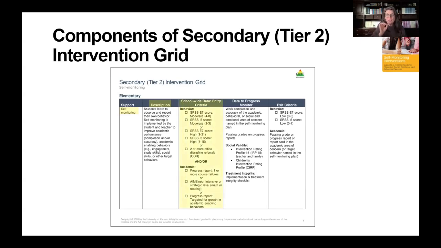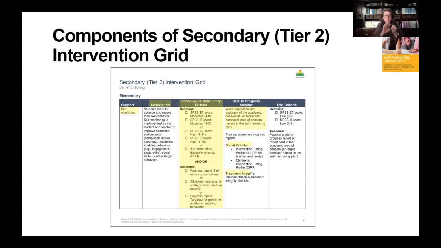Now, and this is really important, we do not want to run the risk of overlooking a student in need. We want to make sure that we're actually using that school-wide screening data and other data that are collected as part of regular school practices that we've talked about in many sessions before to see who in my school, in my grade level, in my classroom might benefit from this extra support. And just like we talked about a few minutes ago, we also want to make sure that once I've seen that I have kids that might benefit from this, I still need to do those 3 things.